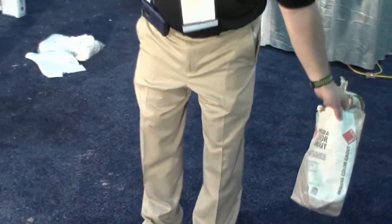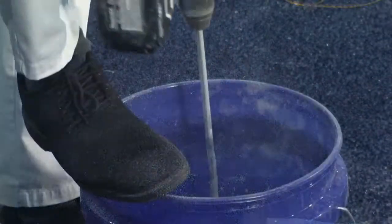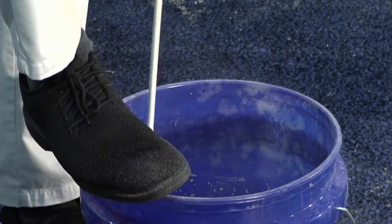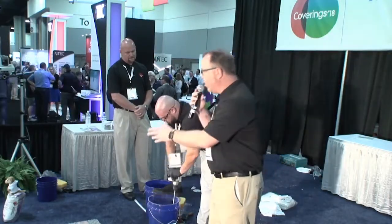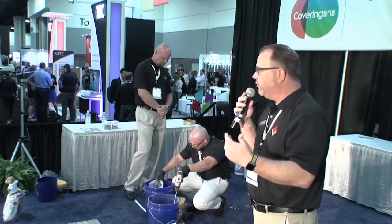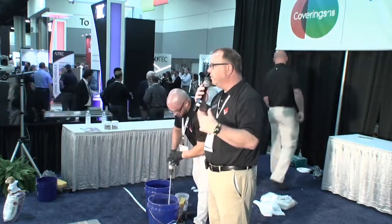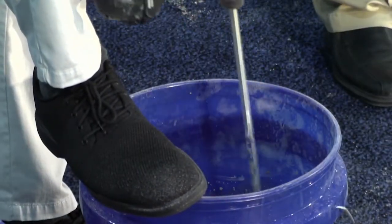We use Integra with mosaics, any tile under three inches and smaller, glass tiles, metal tiles, river rock, and split face stones. It comes in eight colors. You use it just like a mortar, then come back and grout with the exact same product. If you've ever set mosaics with a white or gray thinset and had to clean out peaks before grouting, imagine using a mortar that actually matches your grout. It's a highly modified mortar and grout.